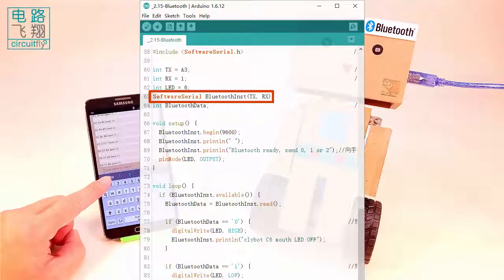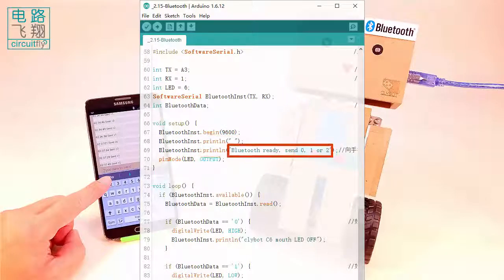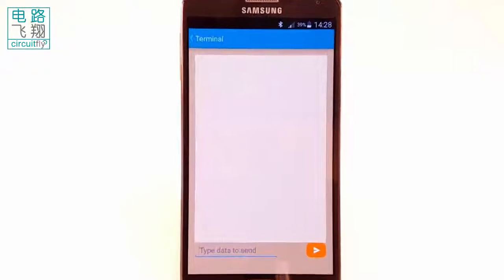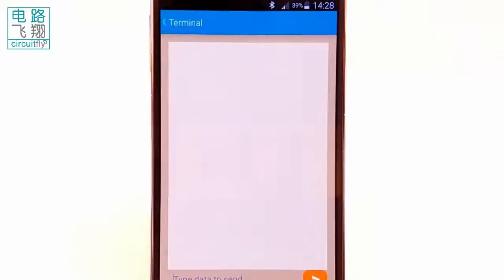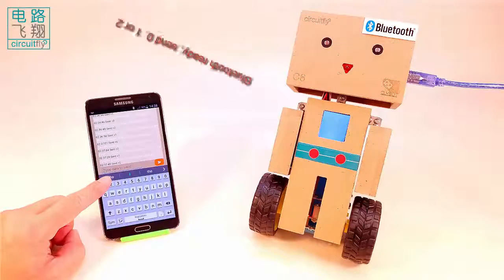exchange. Very similar to operation of the serial monitor, the class function begin initializes Bluetooth communication and sets the speed of 9600. The data to be sent is given in the double quotation marks, which is sent by the function println. After this line, the text "Bluetooth ready, send 0, 1 or 2" is received by the Bluetooth app on the smartphone, which means the Bluetooth has been established. clybot C6 has successfully sent the first text to smartphone wirelessly.